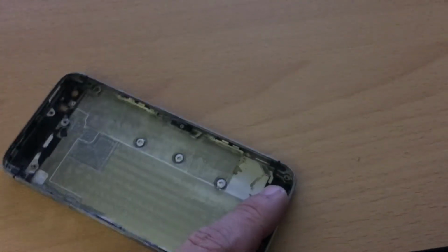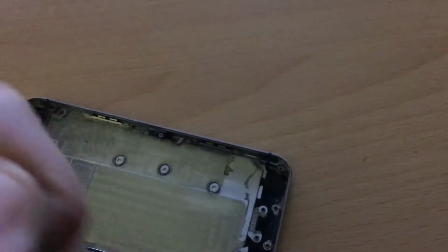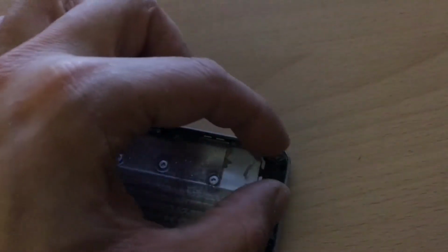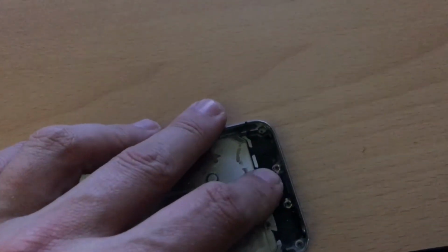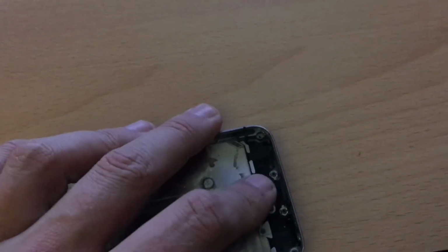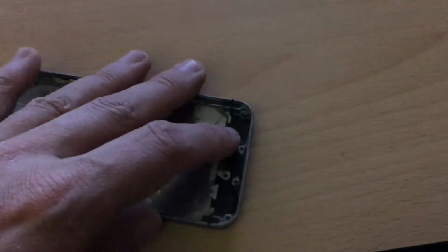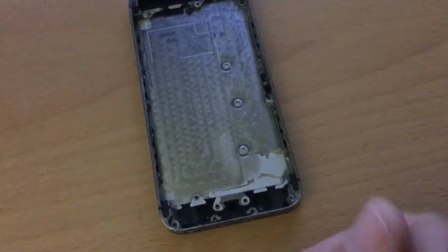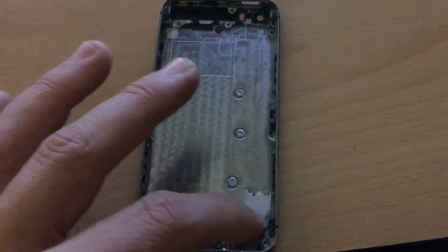So what you need to do is take a piece of sandpaper and sand the speaker down a little bit. Then you will see it will fit nicely. Why do you need to sand it down? Because this screw hole will otherwise not be available, and when you put the screen down, the screw hole of the screen will jam against the speaker. So if you sand that down a little bit on the right side, just a little bit, it will fit nicely, and you can put in all the screws of the dock connector.